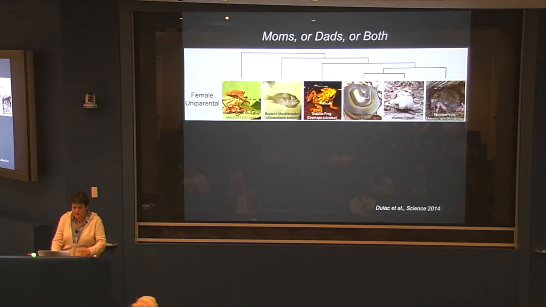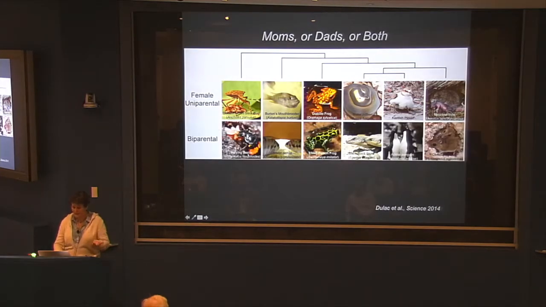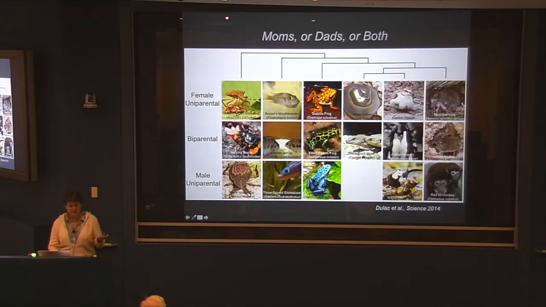And it's interesting to look across evolution. Whether you look at insects, fish, frogs, reptiles, birds, or mice, there are species in which mom takes care of everything. There are also very similar species in which both the male and the female take care of the progeny. And that's true also for insects, fish, frogs, reptiles, birds, and mice. And there are also very similar species in which the male this time takes care primarily of the infants. It's interesting that these species are so similar to each other, because it really suggests that these brains are likely to be very similar, but somehow the ability to take care of the progeny is either expressing itself or being inhibited. So this is quite interesting.